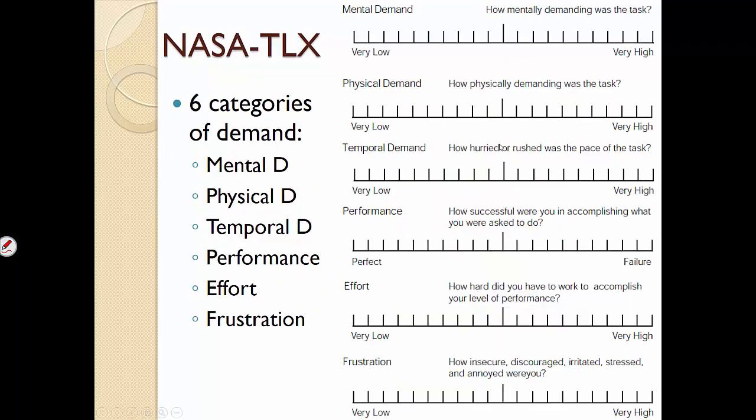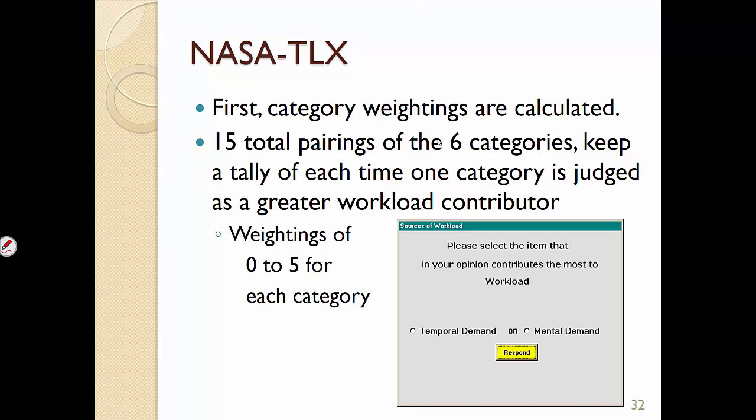And then we have to figure out what these mean to the person being surveyed. So you may be looking at this now and saying, mental demand, physical demand, what do these really mean? How are these different? How is effort different from mental demand? And the answer is it doesn't really matter as long as you are interpreting it in a consistent way. So if you're having a hard time interpreting multiples of these, it's okay. The way that you think of it, you answer that way. And then we go through a process of determining which of these dimensions you think contribute more to your overall assessment of workload. In your opinion, which contributes the most?